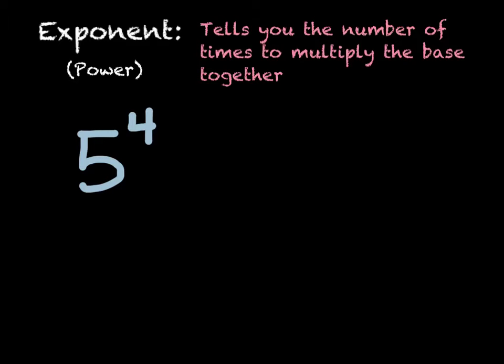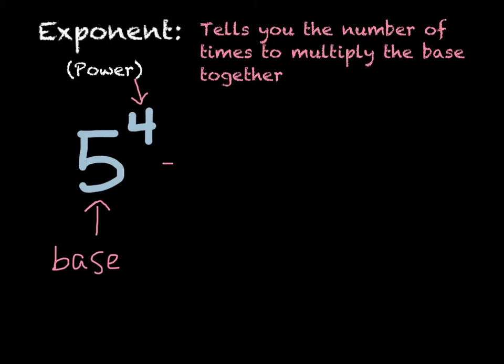An exponent is the small number that we see in the top right-hand corner of a bigger number, and it tells us how many times we should multiply the base number, which is the big number at the bottom, together. So for review, whatever number ends up looking normal size like the rest of the numbers on a particular page is going to be called the base. And that little tiny number we call either the exponent or the power. Both of those words are synonyms, they mean the same thing.